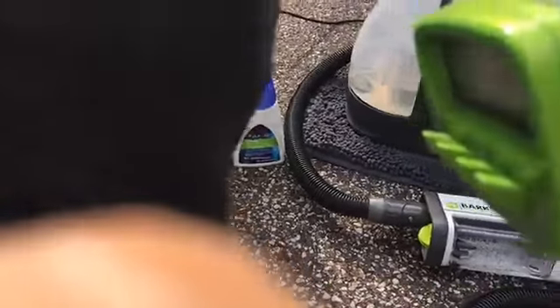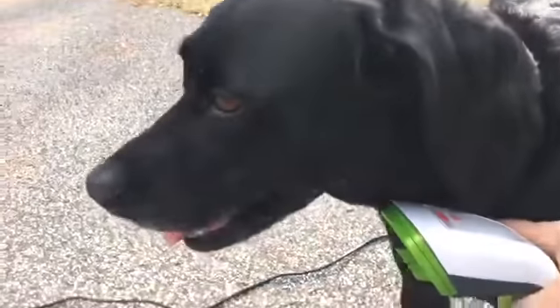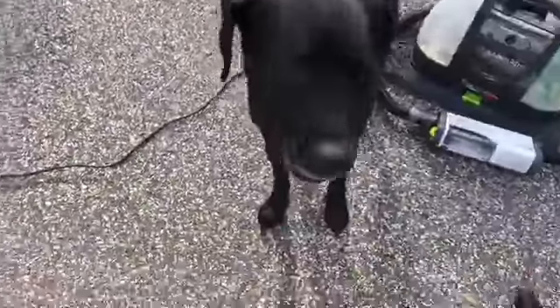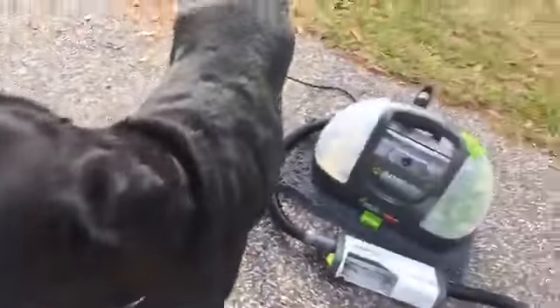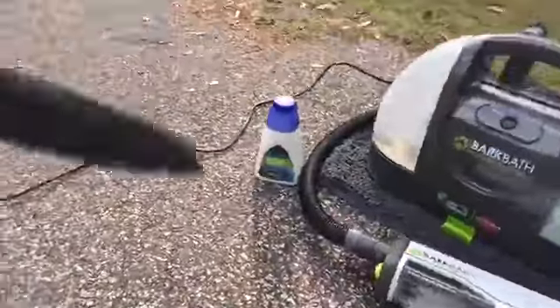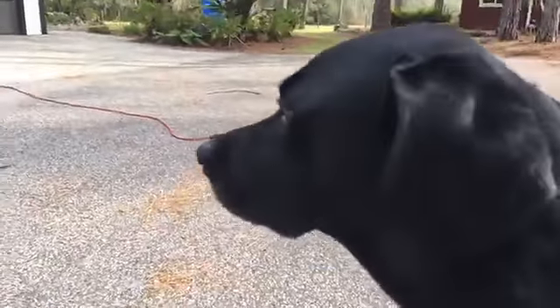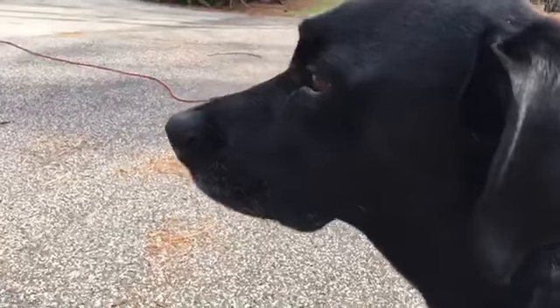I'm going to try to do a demo here. Forgive me if I'm not successful because I'm holding the camera with one hand and holding Chili with the other. We'll see if he'll stay. Chili, stay. Now it will sound a little bit like a vacuum cleaner when I turn it on, and Chili's used to it. But there are some tips that Bissell gives you with the Bark Bath to help you get your dog used to it. So Chili, this is live — don't embarrass me, please.